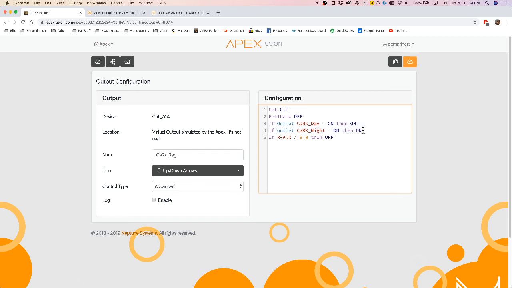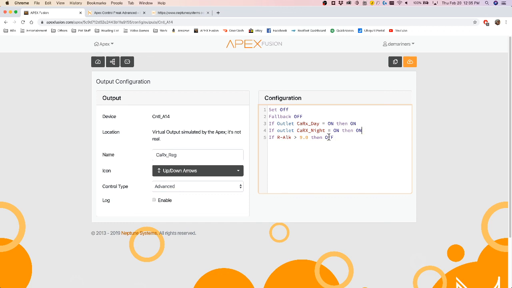So that is how you program a calcium reactor potency time schedule throughout the day, and also how you adjust to the Trident's alkalinity, so that way you can make it so the solenoid only comes on during certain periods of time, and therefore you don't have to adjust the flow, you don't have to adjust the pH. You can just basically kill the solenoid during periods of time that you don't want the potency to be as high.